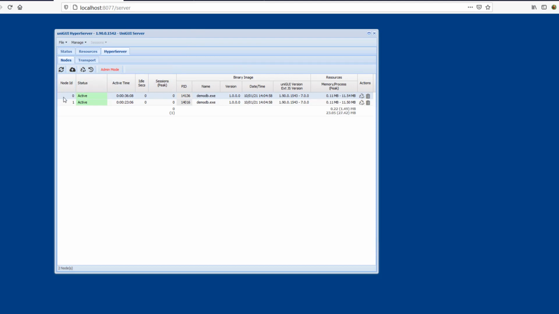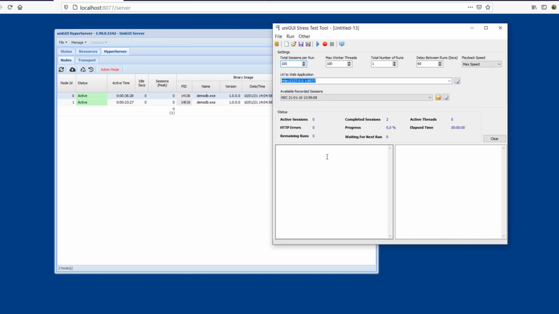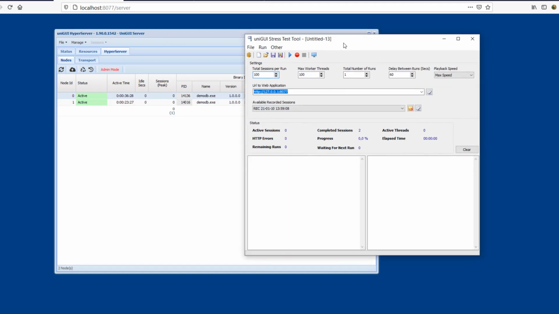There are initially two nodes, and there are 0 sessions. We will use uniGUI stress test tool to automatically create new sessions, and we will be able to see how HyperServer creates new nodes on the fly. As expected, new sessions will be distributed among these new nodes.